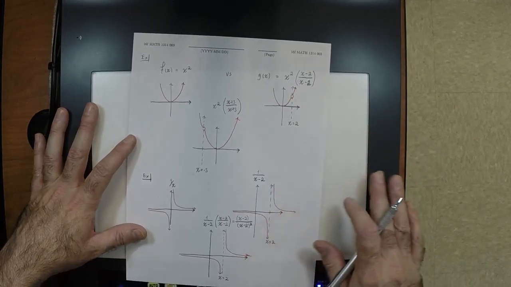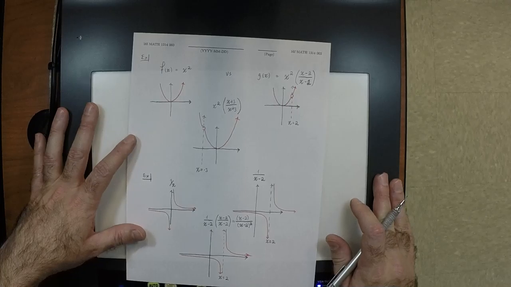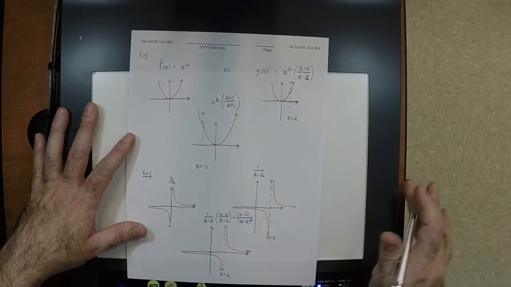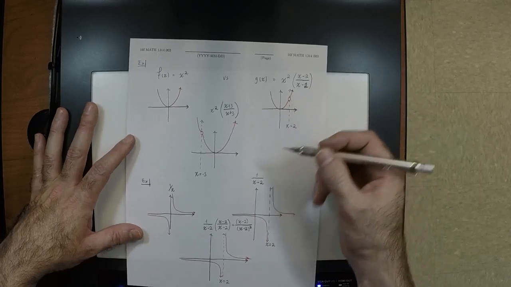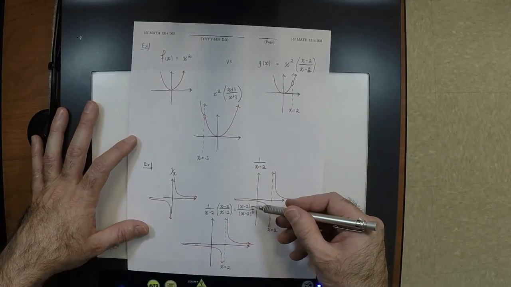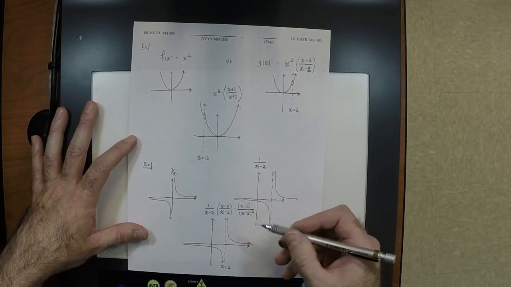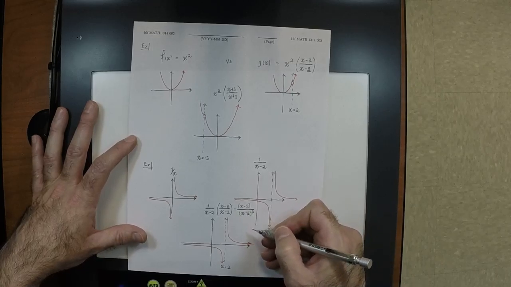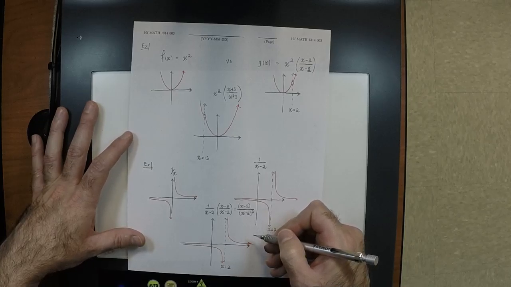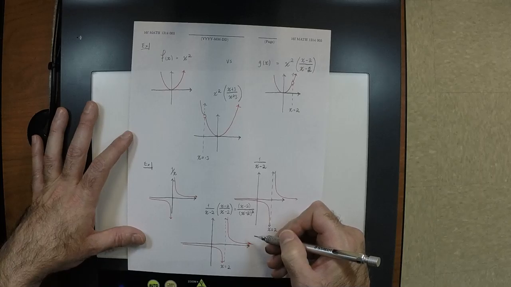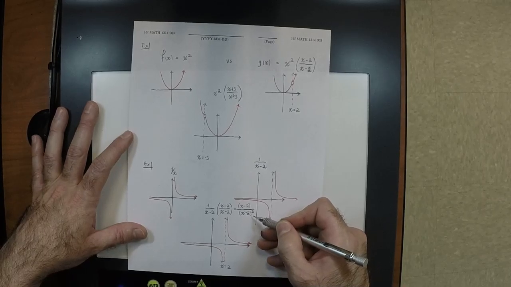So now let's try and make it really precise. That's an intuitive way to think about it, but now let's make it precise. Remember, a rational function is a ratio of two polynomials. And polynomials have zeros, right? Places where you plug them in and you get zero. And furthermore, zeros have multiplicity in a polynomial. So I have a question. For the denominator, what is the multiplicity of 2 in the denominator?